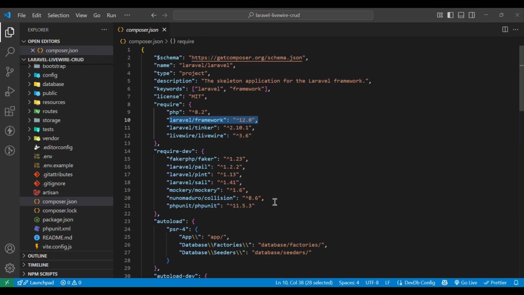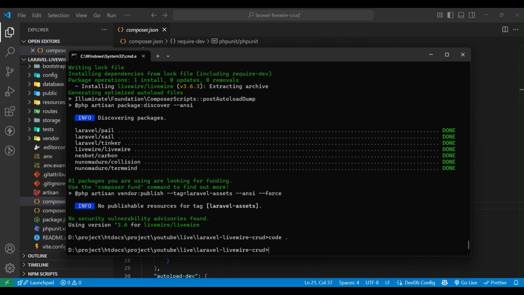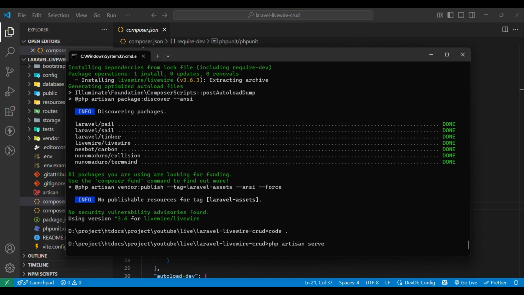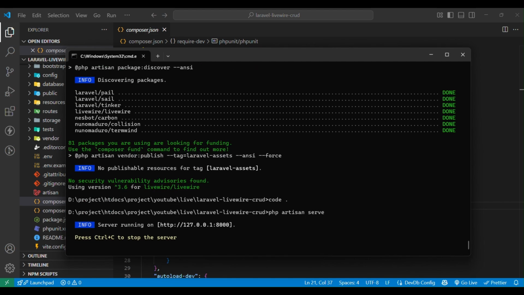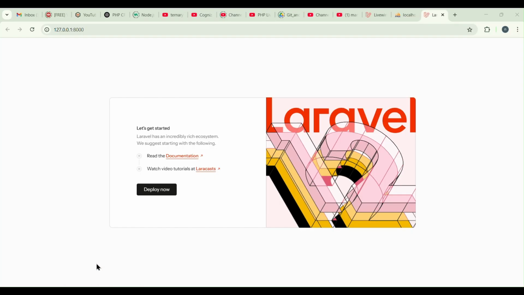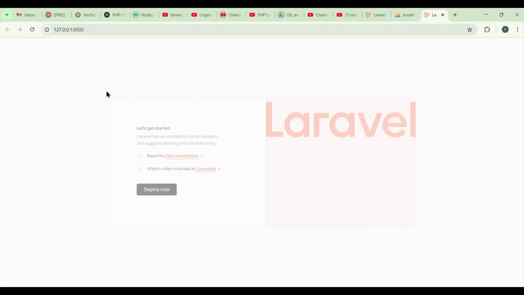Okay, so now I think Laravel and Livewire are successfully installed in our system, and we are just going to check once. Run php artisan serve. This will start your application again, and we are just going to reload this.